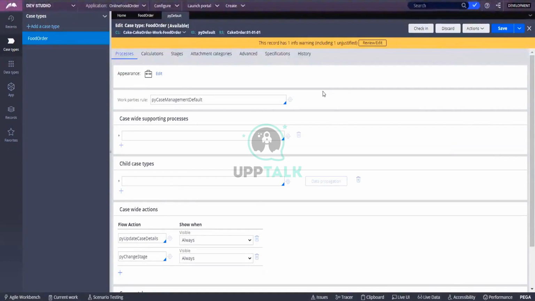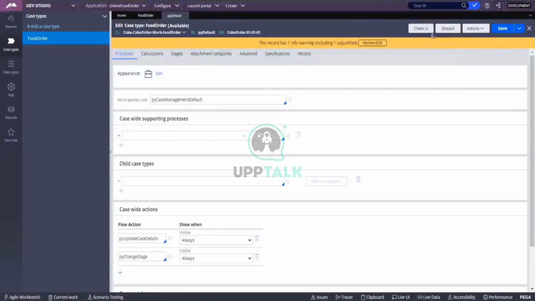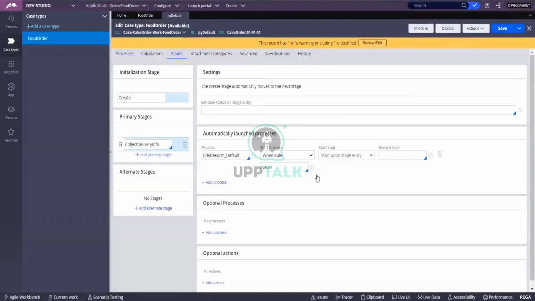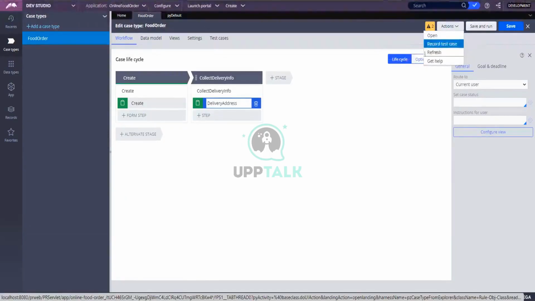Go to your Stages tab. Is it there? No, not there. By default, only the stages you give will be there. Is it there, right? You have it. You just save it again. Now go to food order actions and refresh. Just actions and refresh.